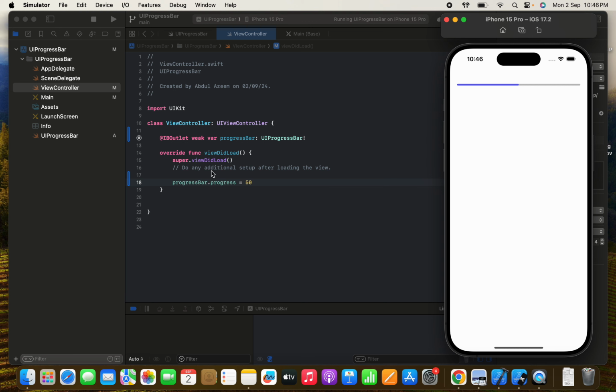Now let's animate or automate this progress bar with the timer.